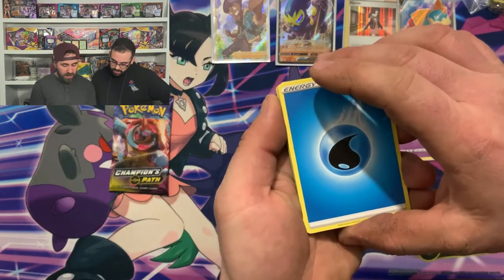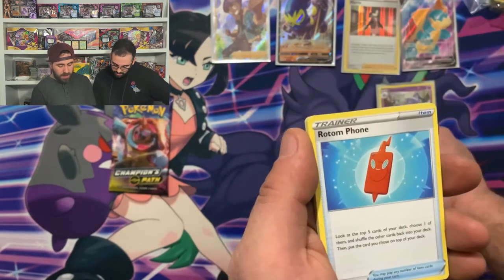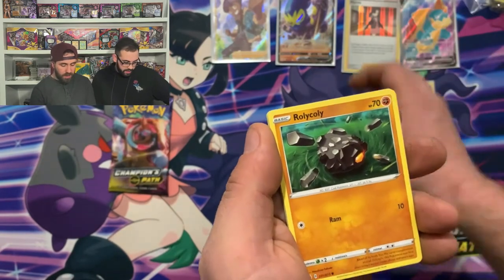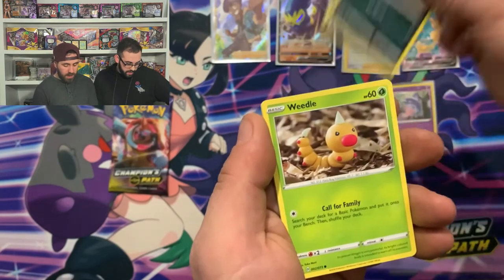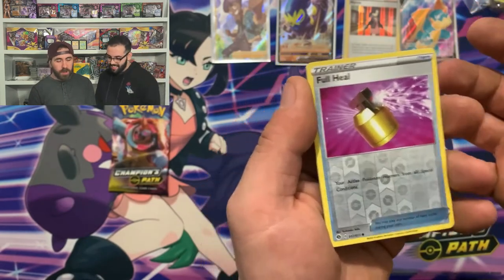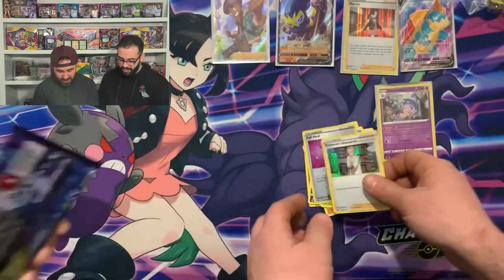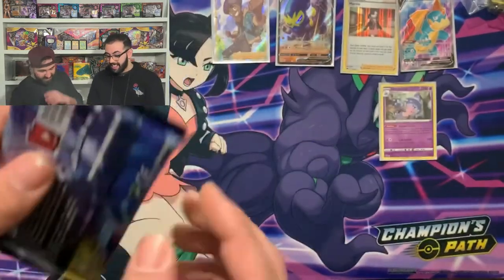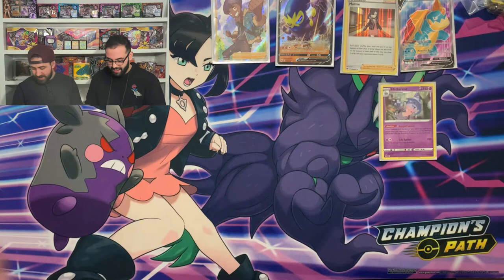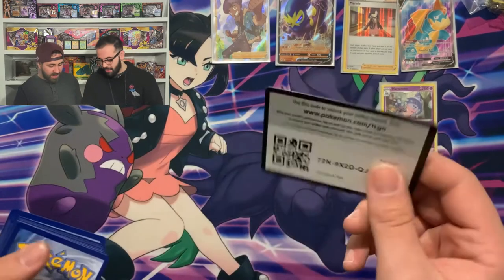So that is a water energy, Absol, Great Ball, Rotom, Vulpix, Trubbish, Rolycoly, Zigzagoon, a Weedle, and another reverse holo Full Heal. And for the last card, Professor's Research. Okay. Down to the last. Last pack magic, can you say that? Last pack magic? I hope. Hopefully I don't drop it. Yeah, please. Oh, almost threw this out.